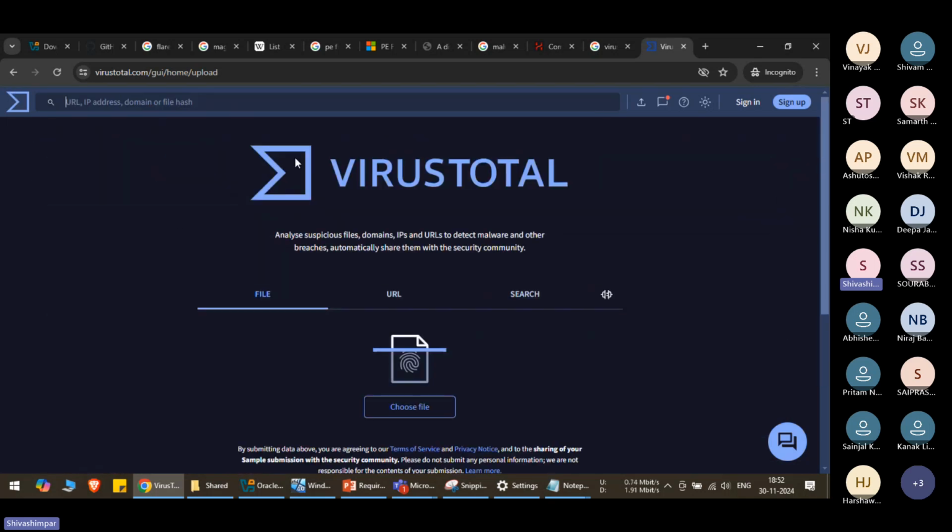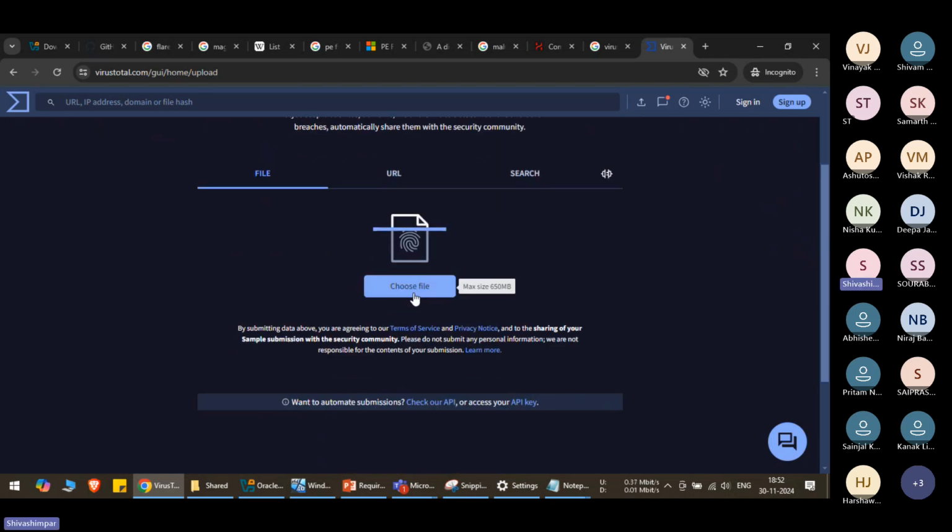So if you guys are not aware, here you can upload a file, any malware if you want to upload, and you can analyze that as well. But make sure that once you join any organization, any company, you are not uploading any file related to your organization.